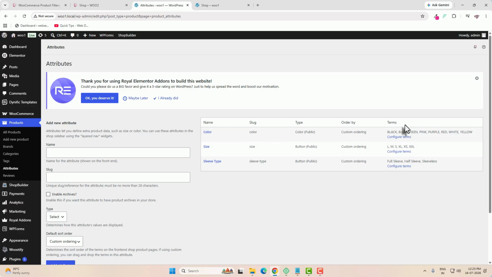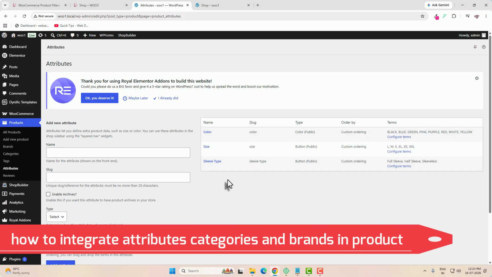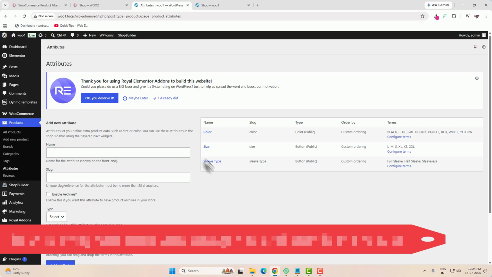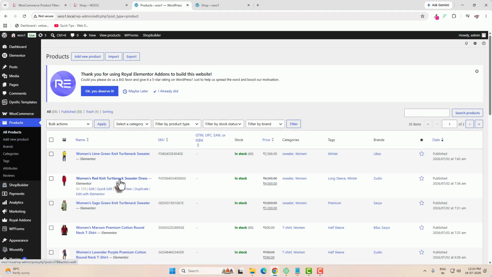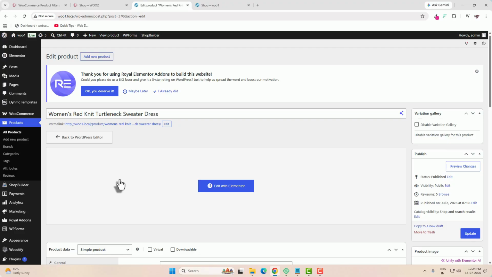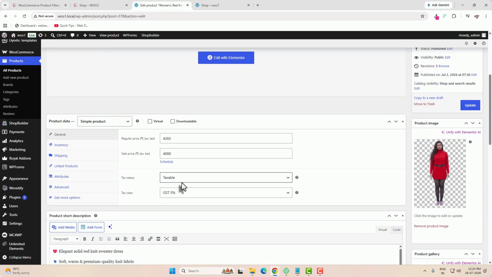And I also integrated all these attribute values, brand values and the categories in the products. I mean, when I was creating the products, I successfully integrated this attribute, brand, and the product category values. So if you don't know how to integrate these attribute values in the products, for you only, let me open a product. Now suppose that is my product, okay? And in this product I want to enter some attribute values. Suppose I want to add the color attribute, and the value of the color should be red.